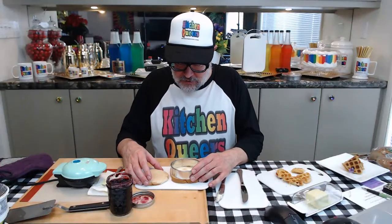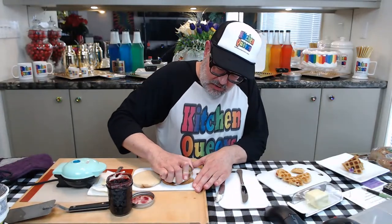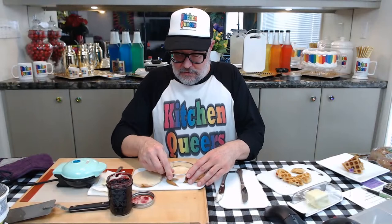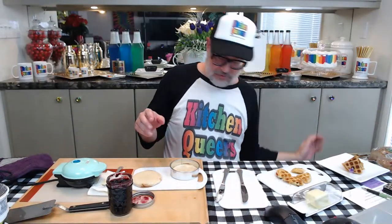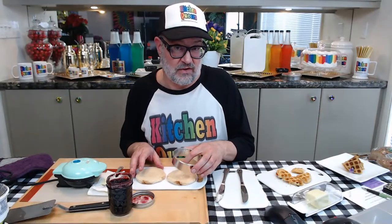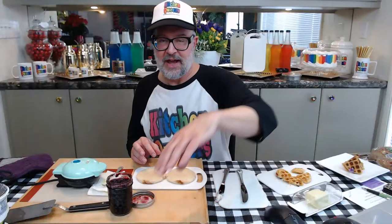Okay, there we go. Now, if your bread pieces are slightly undersized, that's okay. These are meant to be fun and a little on the rustic side. I'd probably be more uptight about getting them perfect if I was serving them at a party where it was a little fancier. But for casual, for today, we're doing good right here.